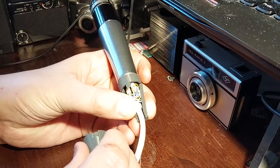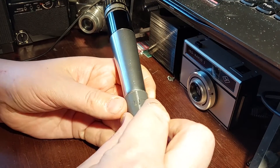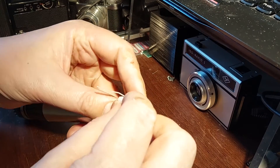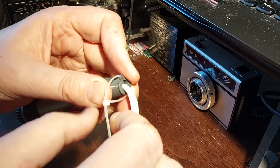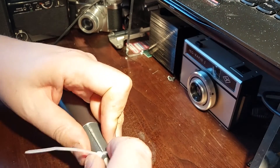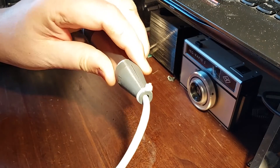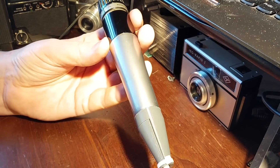If I push that into place, that's fairly securely on. Make sure all the wires are carefully stowed in the lower part of the connector hood, then slide the upper part on. It's held under that tab, and at this end is a space for a cable tie. A bit of fiddling, no doubt. That is now held pretty securely. I'll just clip off the end of the cable tie. And there we have it — that's an MC3M connector on a vintage Shure Unidine 3 without breaking the bank.